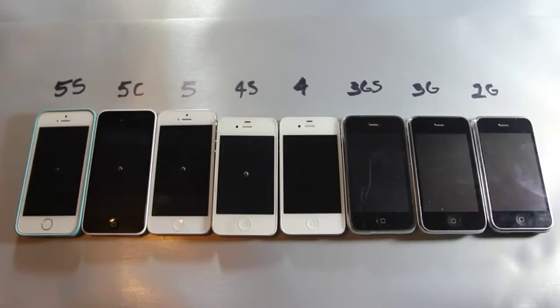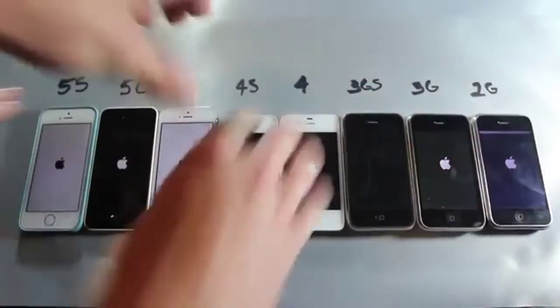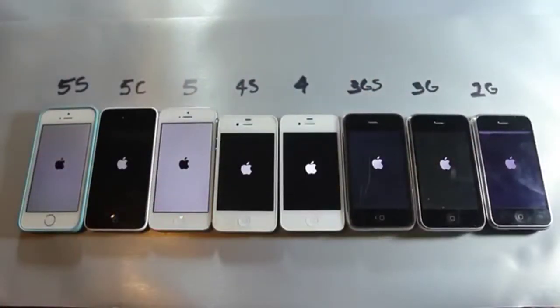In a second they should all be turning off at the exact same time. Now, while performing the boot-up test, it's important to notice that from the 5s to the 2G there's a massive difference in processing power and RAM. Also, the software is different, so that could majorly affect the results.